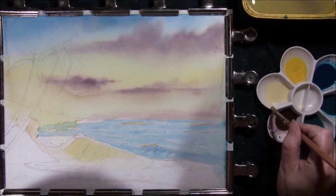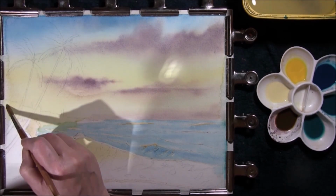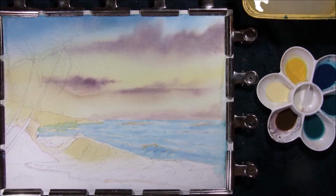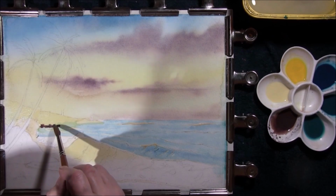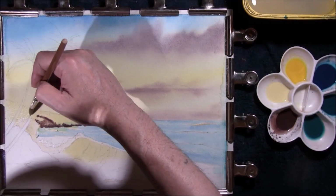And taking some Naples yellow into this background hill. And into that some of the French ultramarine, burnt sienna and manganese violet. We'll just drop this in at the bottom and move it backwards. Just drop it in at the bottom, always darker at the bottom.